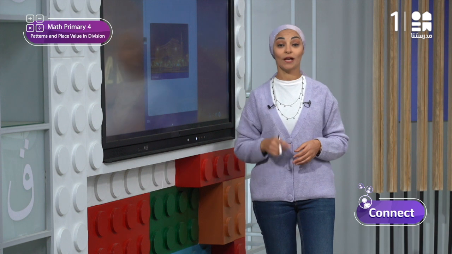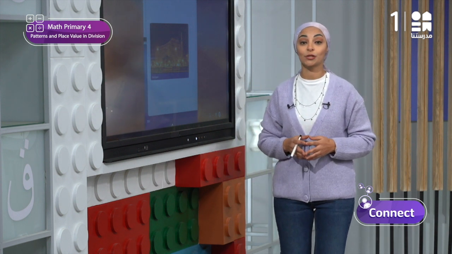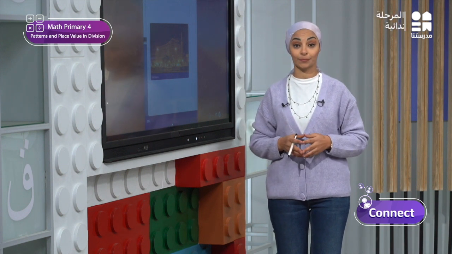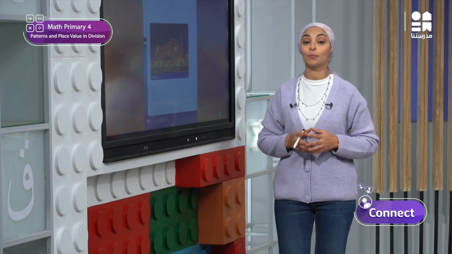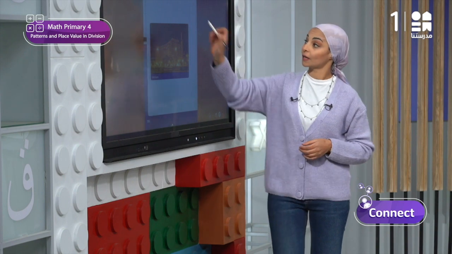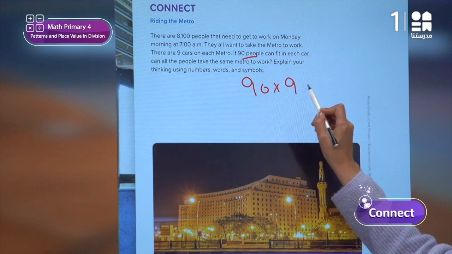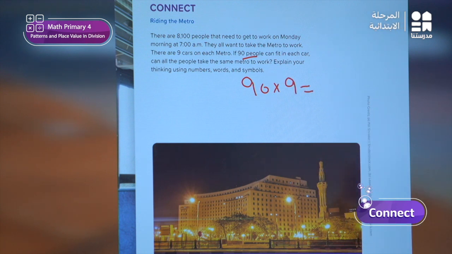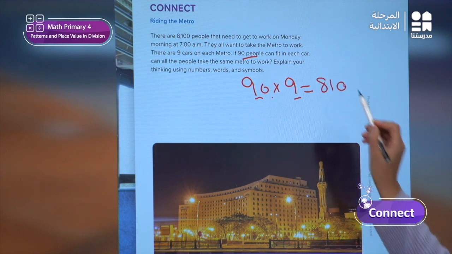And now I am sure all of you thought about the total number of people each metro car can fit in a single trip. طيب المترو consists of 9 cars صح؟ طيب each car can fit 90 people. So the total will be what? التوتال هعمل ايه؟ Yes of course هعمل multiplication. هعمل 90 people times 9 cars. 90 times 9 equals what? Yes, of course, I know that. 9 times 9, 81, and put the 0, right?